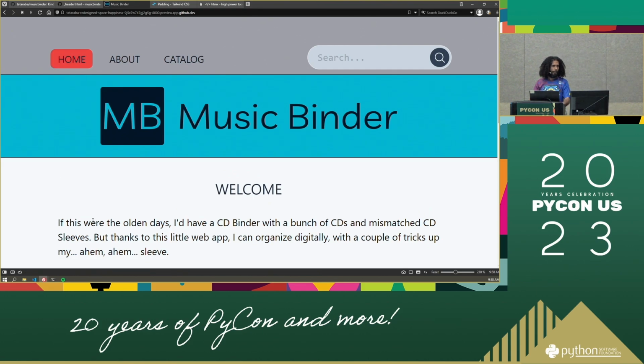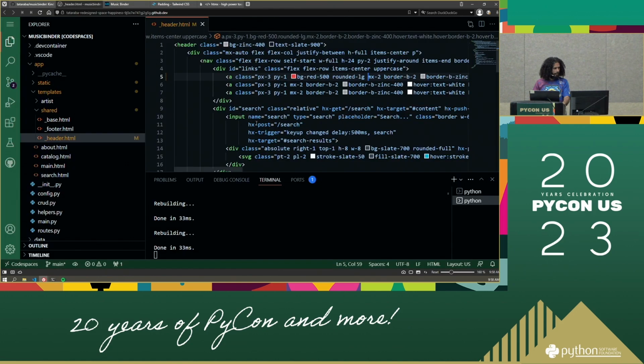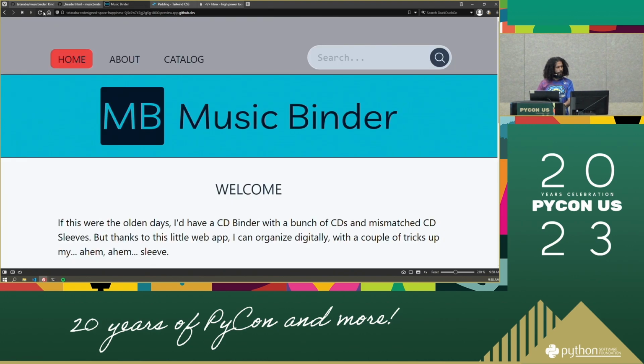So very quickly I can start experimenting with different design elements. I don't really like this, it's too dark. Now, if I wanted to stay red but a shade lighter, instead of 500, maybe I'll use 300. Again, the save is slow, but see how the extension tells me what bg-red looks like. So that's helpful, right? And then if I go back and refresh, well, it's taking a minute.